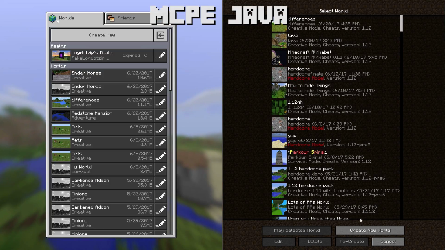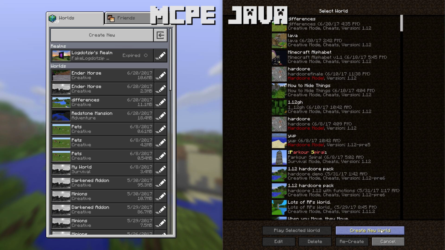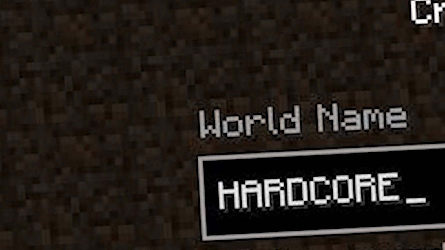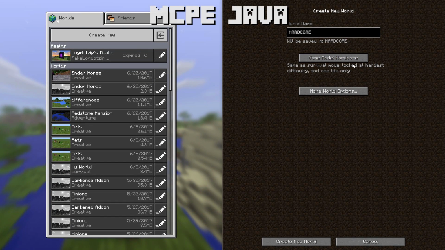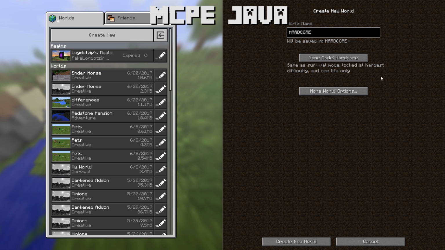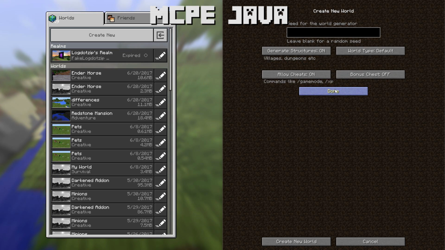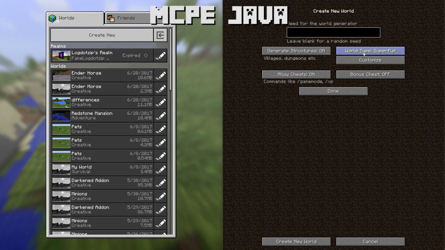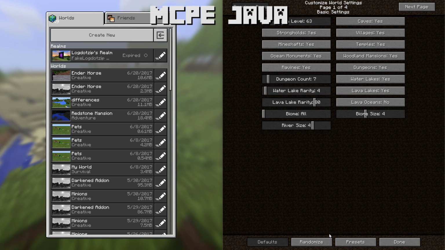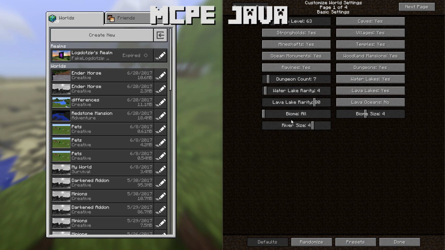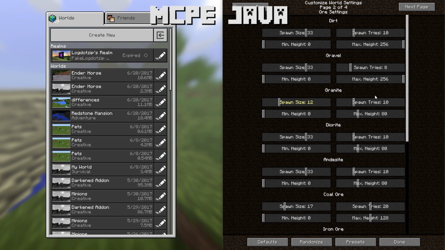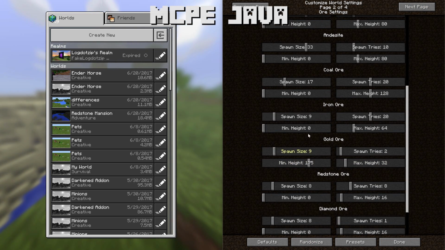Finally, Java fans rejoice. On the Java side of things, you go to create new world. One thing that Pocket Edition does not have is hardcore. Hardcore survival, where you only have one life. Not currently available in Pocket Edition. And we can even take it a step further, going into creative mode, more world options. Pocket Edition does not have really any sort of customization options at all. There are none of these preset worlds. There's no customizing your amounts of sea level, no amounts of ores and all that. It's all missing. You can't do it on Pocket.